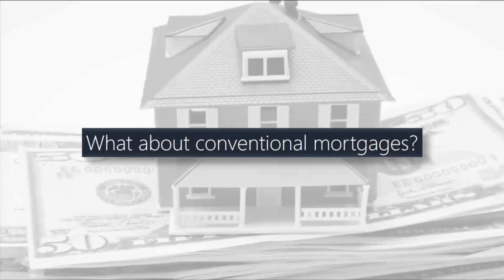Next, I'm going to talk about conventional mortgages. We talked about how to go about finding the lowest down payment. Next, obviously, the question arises, what about conventional mortgages? I'm interested in buying my dream home and it's about $300,000 or $200,000. Where do I go? What do I do? And how do I find the type of mortgage that's best for me? Let's explore that in the next lesson.